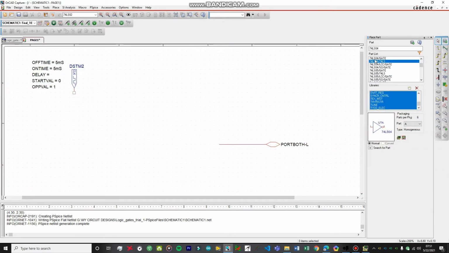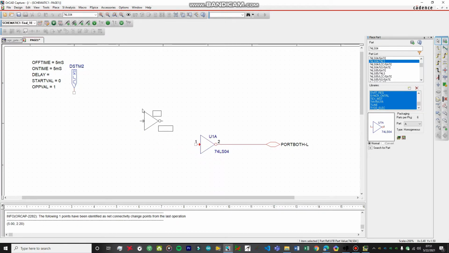Anyways, we're just going to import this one. The first search result that I'm getting has no simulation profile available for it. So we're going to import the second one. Just double tap on it to import it. Attach it to the output first. Click W and attach it to the input and simulate this circuit.